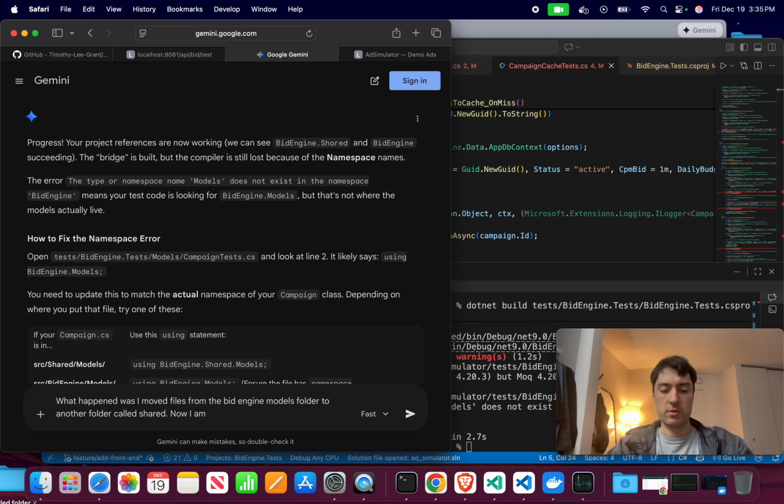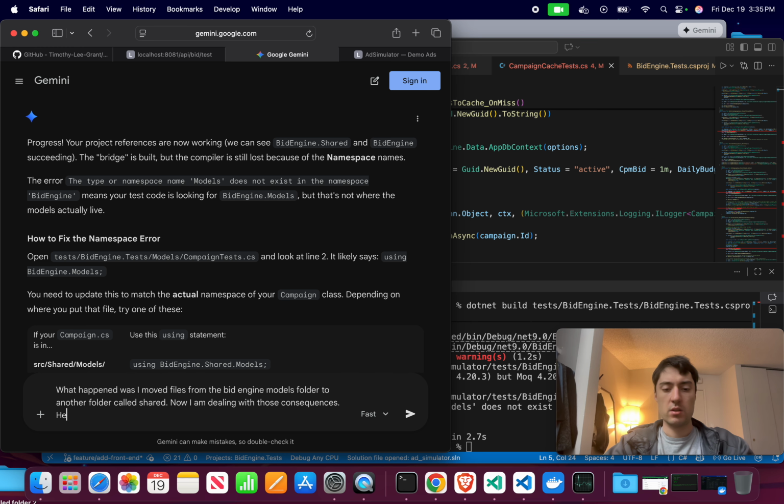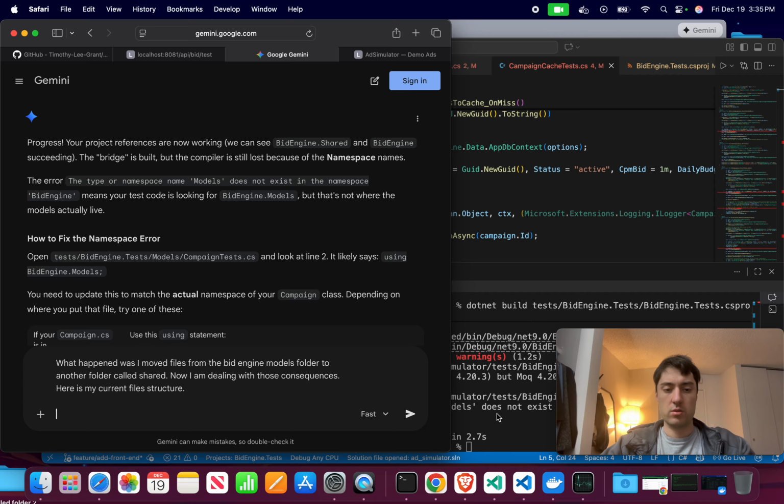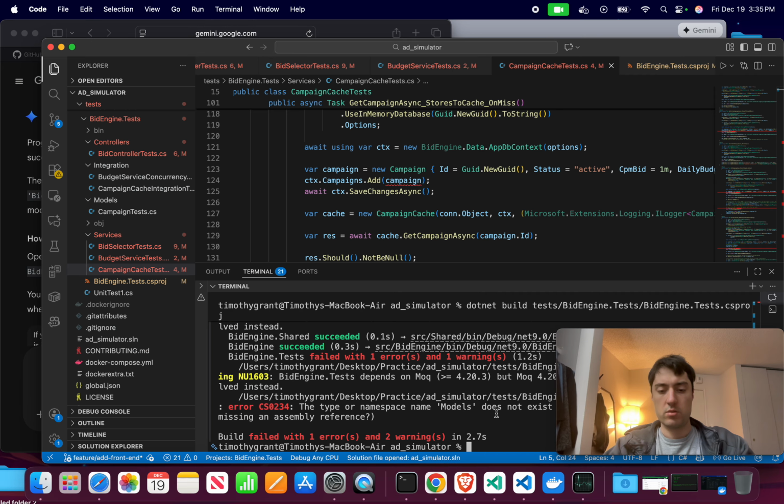Now I am dealing with those consequences. Here is my current file structure. Tree minus L.